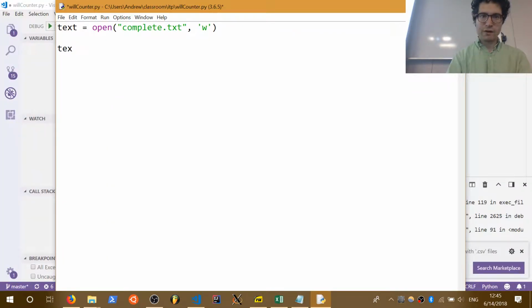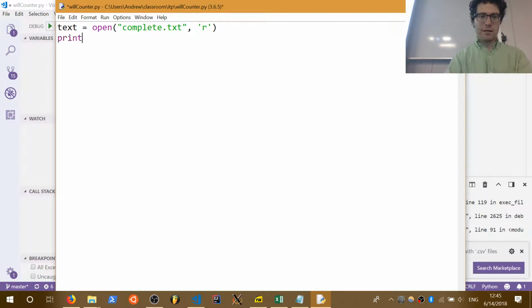Let's just do read. This will allow us to essentially read a file. Since I provided a second argument here, an R, I'm telling the computer I'd like to read this file. Just read it. Don't let me change it.